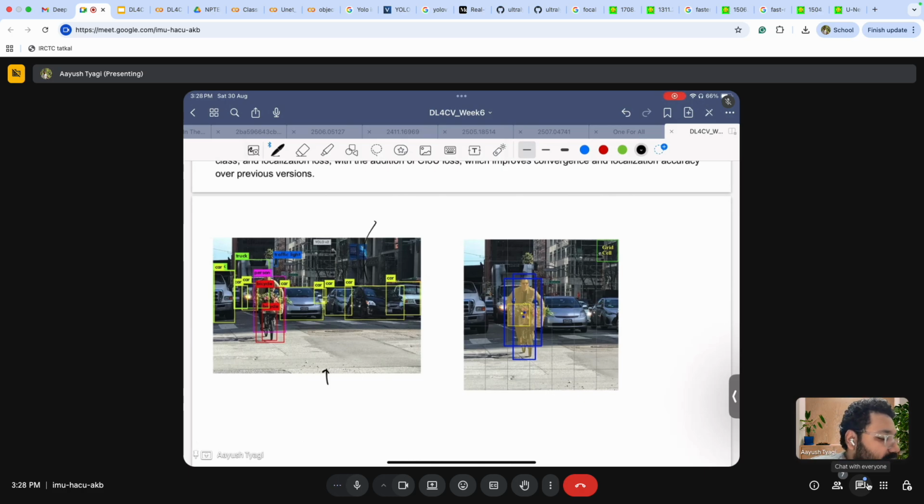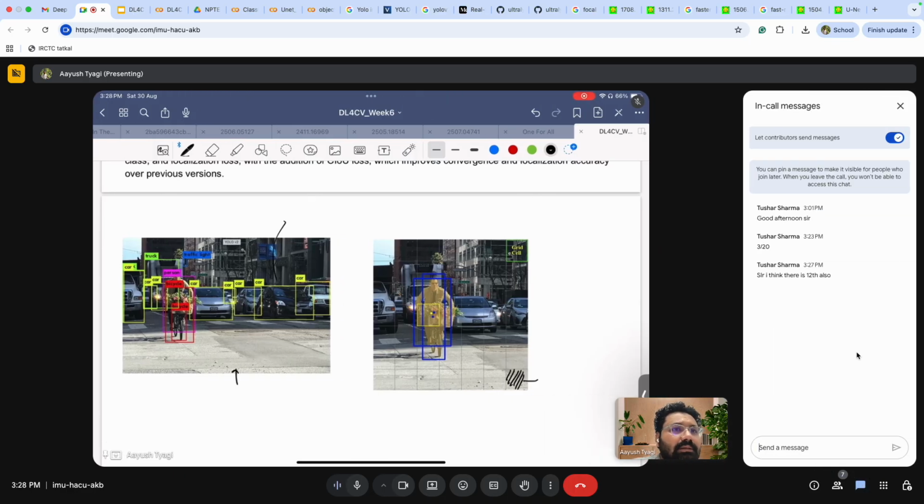Whenever you get an image, you place that image into multiple grids, dividing each image into multiple grids, and we will be doing analysis on each grid. The yellow dot defines the grid center.